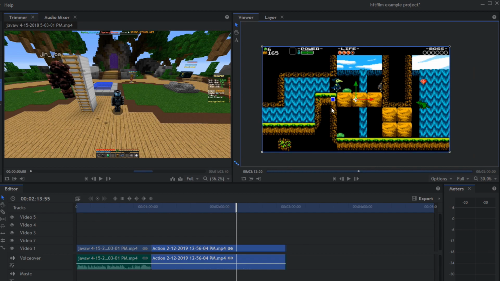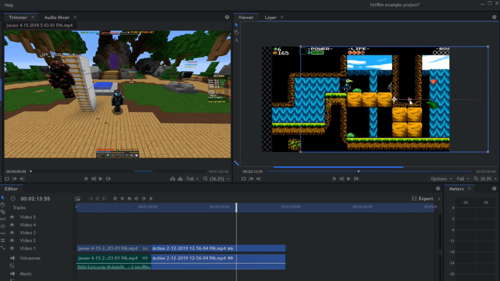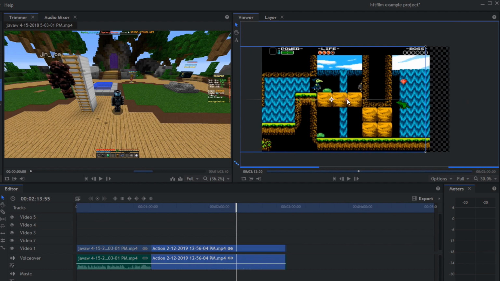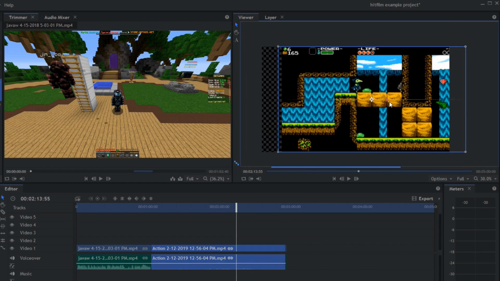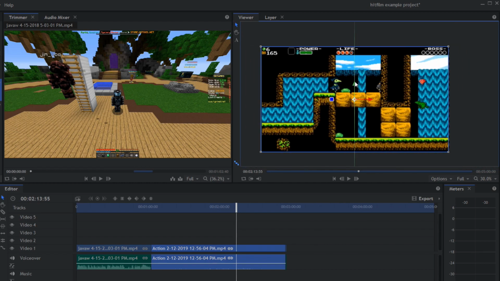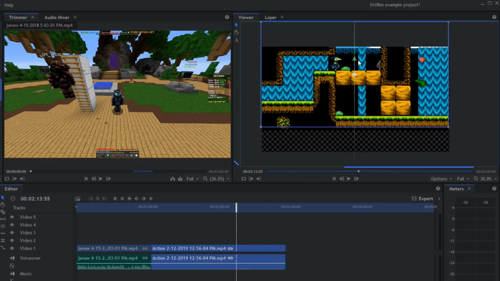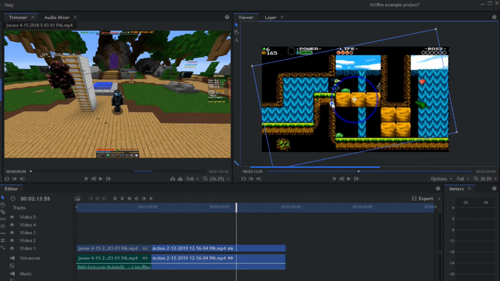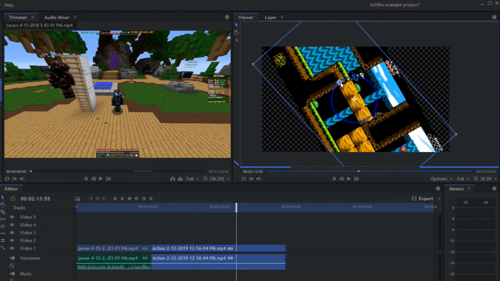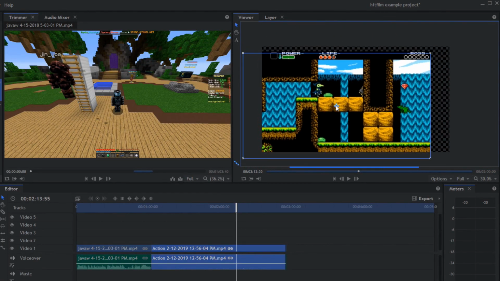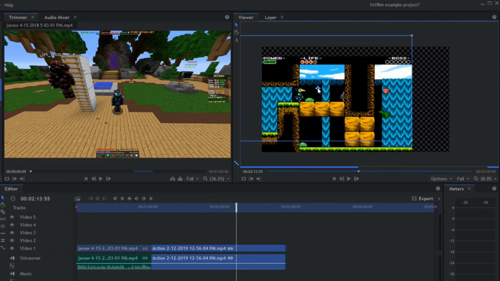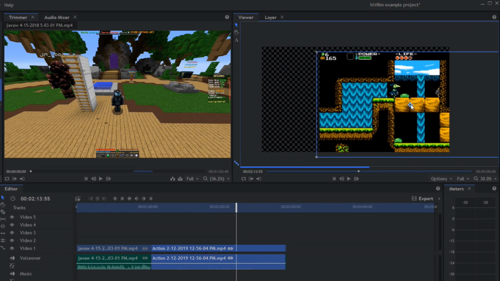Now, what else can we do? As I showed you, if you just grab and drag around the video, you can move it however you want. If you want to move it in specific directions, you can drag like this along the x-axis, I think it is. Here, you can drag it along the y-axis. If you grab this, you can rotate the video. If you grab this, you can move around the video just like you could by grabbing the whole thing.